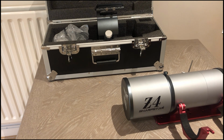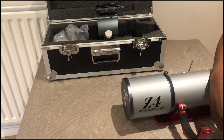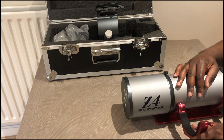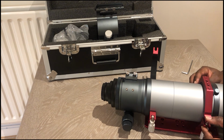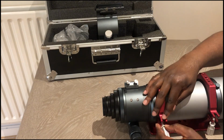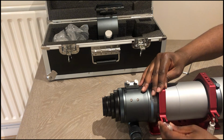Yeah, and I can tell that the quality of this material as well is very similar to the actual material used in the tube ring itself. So it shouldn't introduce any slippage or slide. It should firmly hold the telescope in place. I can also tell that this is a lot more than 3 millimeters, so this will definitely hold the OTA in place. Okay, let's just insert the second one. And there we go, let's carry on.